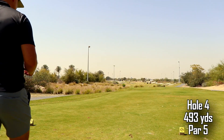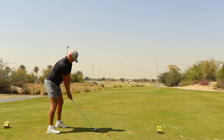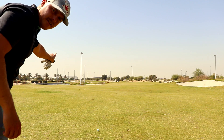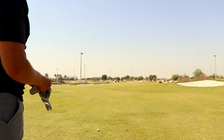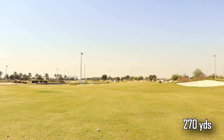We're two over after three, moving on to the par five. We're just trying to grow the game of golf for people like me who enjoy the game and like to take it serious to a certain extent, but also just want to enjoy it. Par five playing about 493 from the yellows. It's a safe shot — anything near these lampposts is a water hazard on the left, about 230 to where they are. I'm probably just going to hit a nice seven iron.